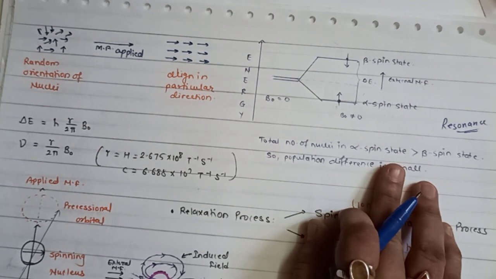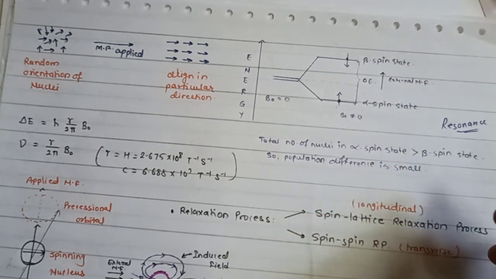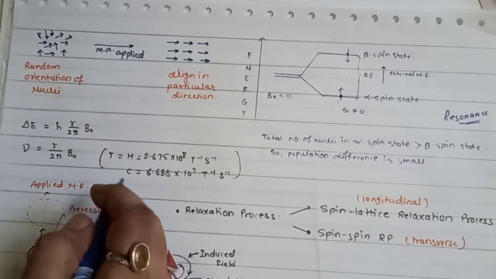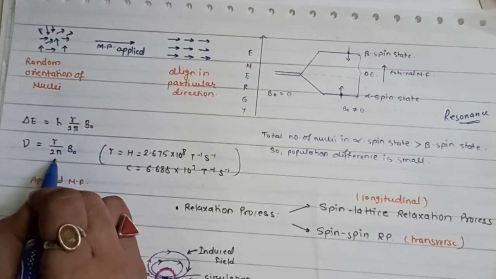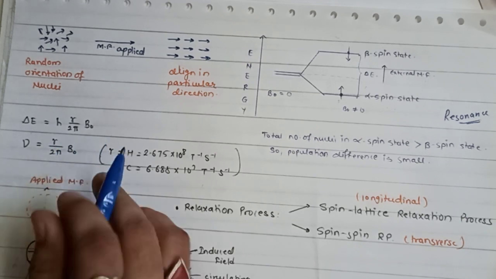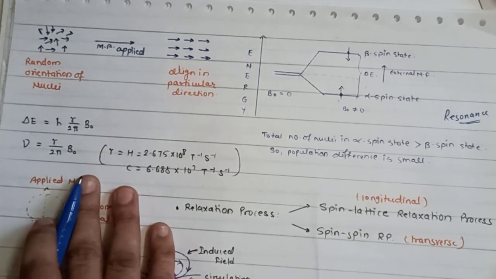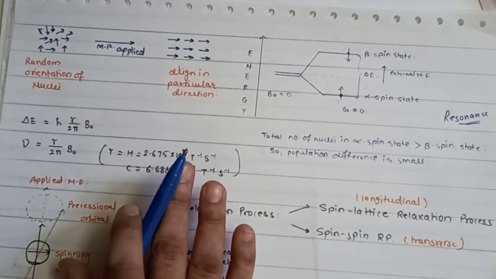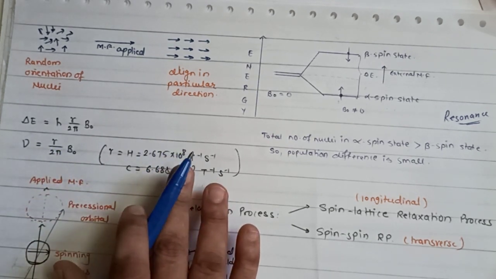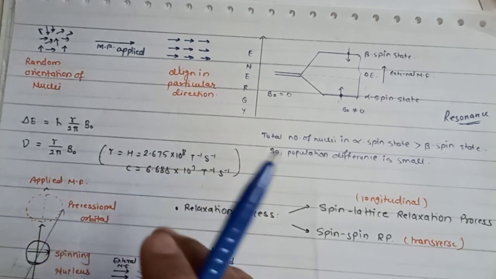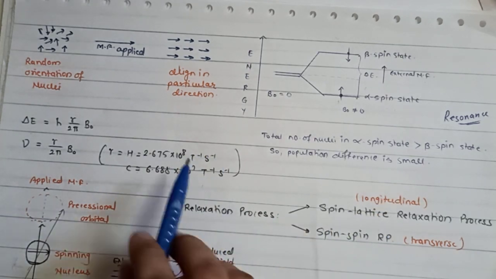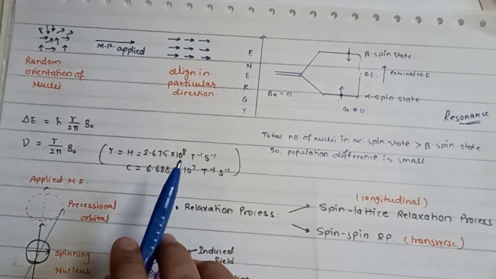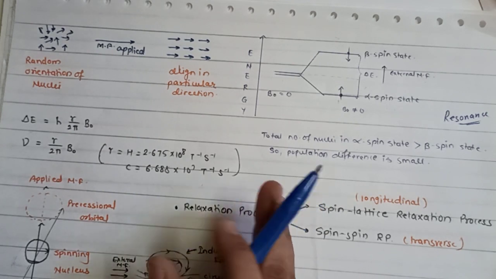So some of the conditions are going to be, तो ये डिपेंड करता है फ्रीक्वेंसी पर. सो दैट्स वाई दिस डेल्टा ई इज नथिंग बट द फ्रीक्वेंसी. तो फ्रीक्वेंसी का यहाँ पे वैल्यू बन जाएगा गायरोमैग्नेटिक रेशियो डिवाइडेड बाय 2 पाई बी नॉट. सो द वैल्यू ऑफ दिस गायरोमैग्नेटिक रेशियो टोटली डिपेंड्स अपॉन द पर्टिकुलर टाइप ऑफ द न्यूक्लियस. ओके तो ये वैल्यू आपको यहाँ पे याद रख लेना. नाउ बिकॉज ईच काइंड ऑफ न्यूक्लियस हैज इट्स ओन गायरोमैग्नेटिक रेशियो, right? So different energies are going to be required to bring different kinds of nuclei into resonance.